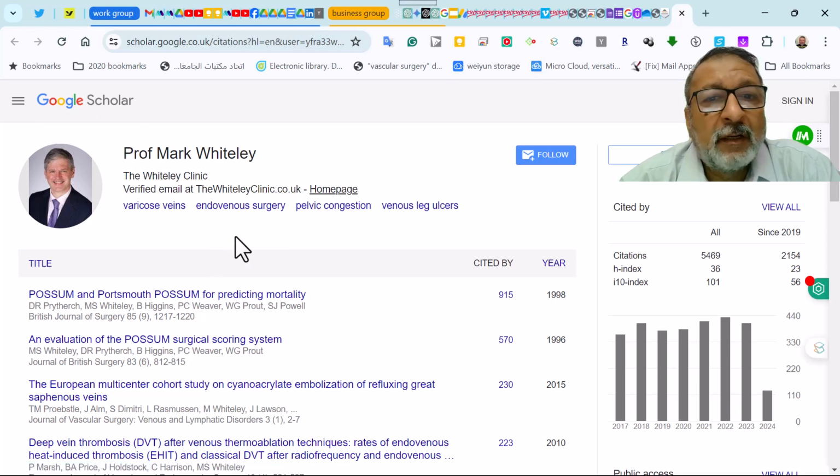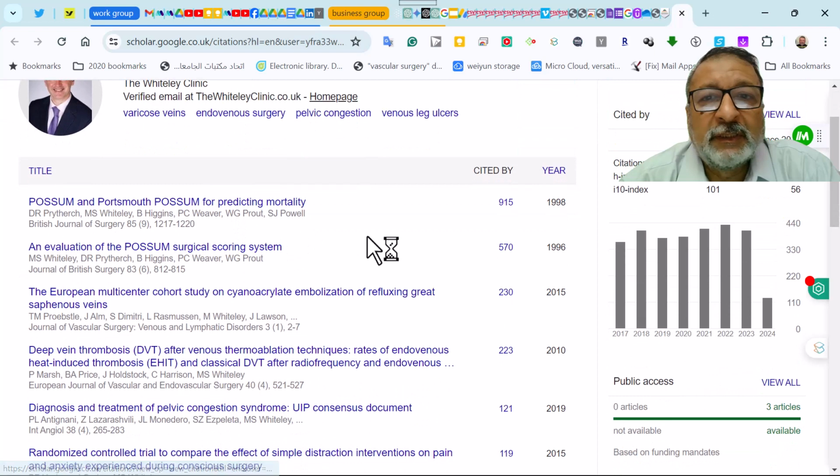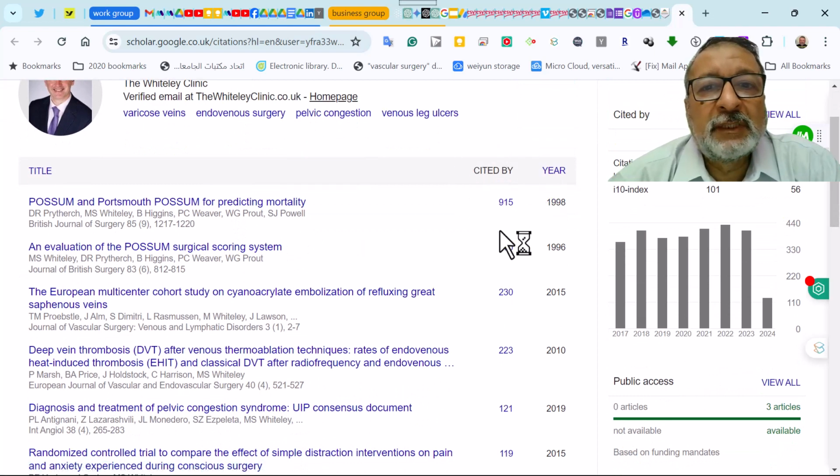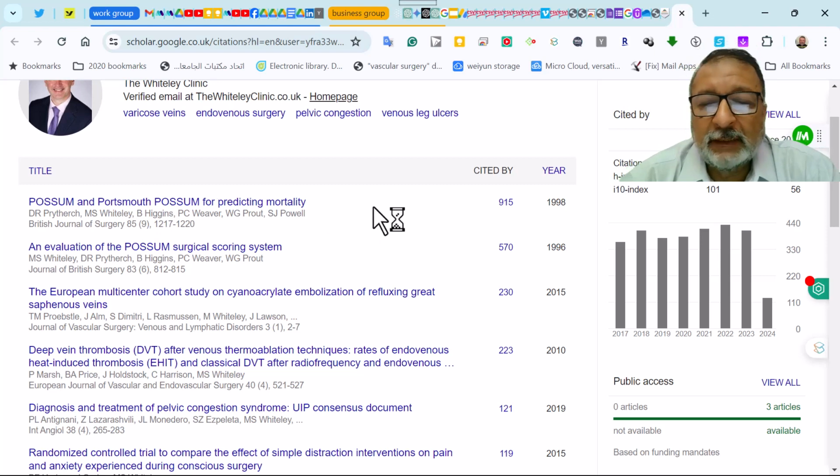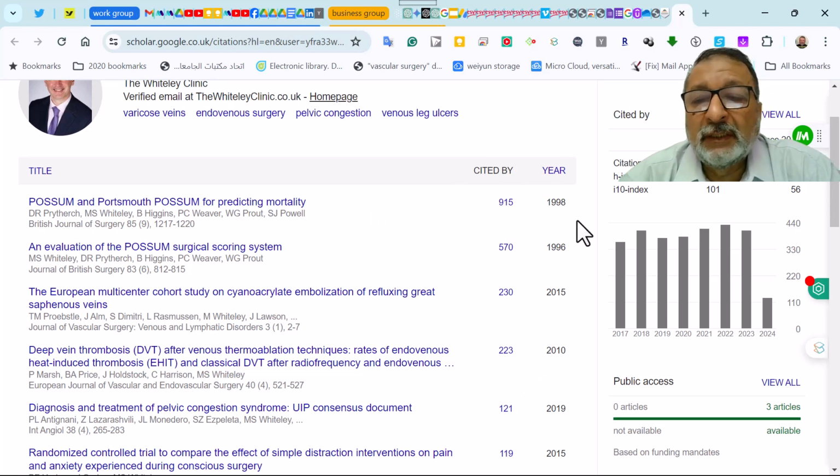And these are the titles of his publications. You can see he has been cited around 1,000 times for the POSSUM and Portsmouth POSSUM for predicting mortality, published in 1998.